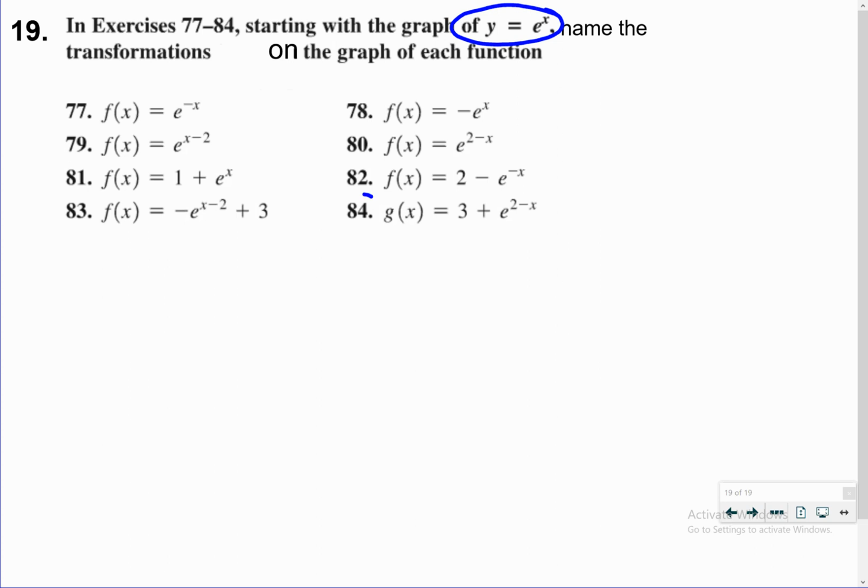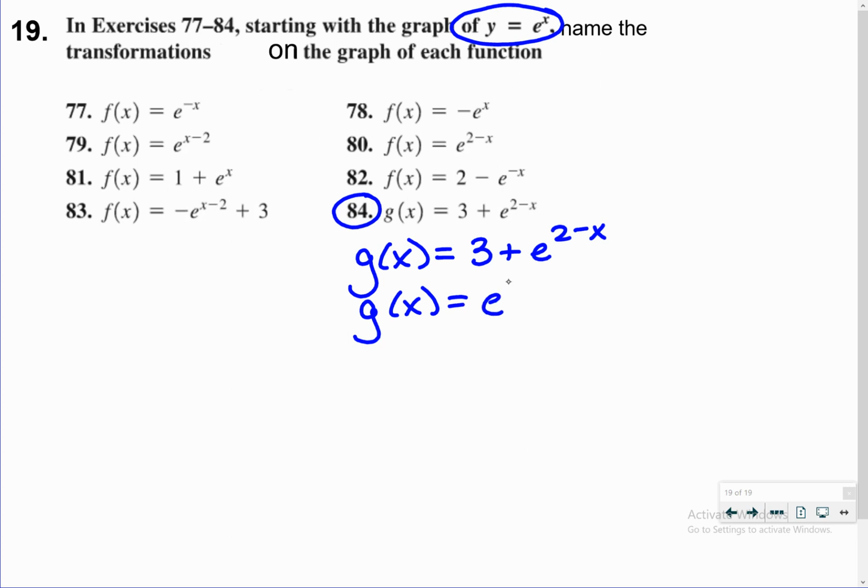84. Okay, the one thing I will say with number 84 is there's a couple things about this that look different than how we did our transformation charts in the past. So if you want to refer directly back to that, any number that's added or subtracted, when we did it, we put it at the end. So I'm going to write it like that, +3 instead. Also, the x was usually in front of the number. So I'm going to swap those out just to visualize it a little better. Make it a -x +2 up there. Okay, so it's looking more like what we saw in our chart.